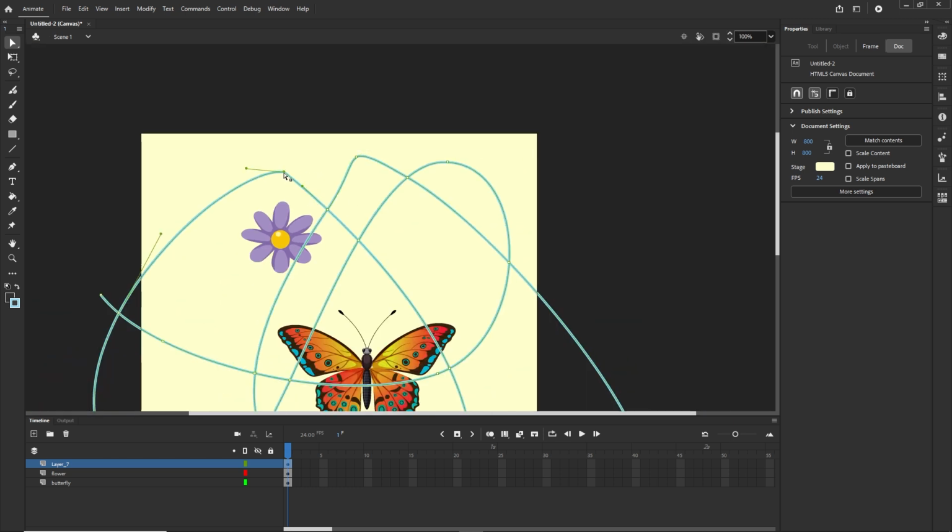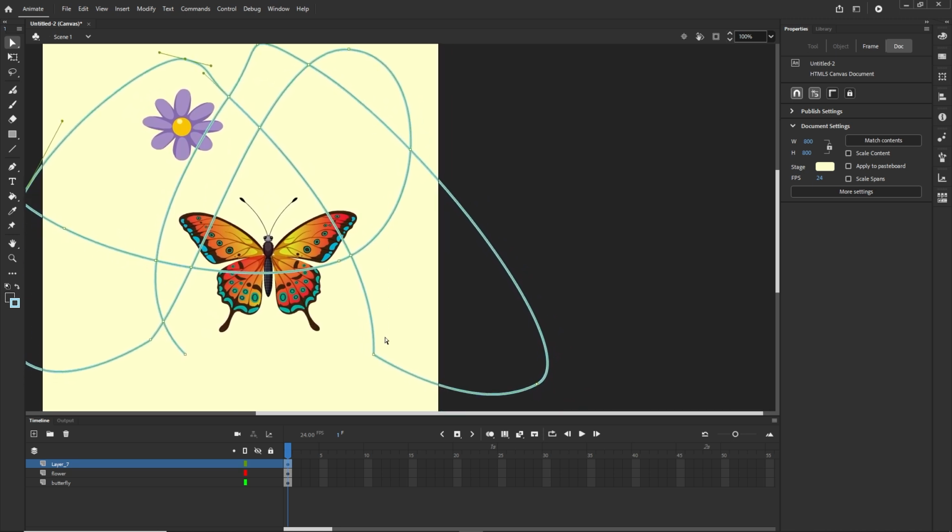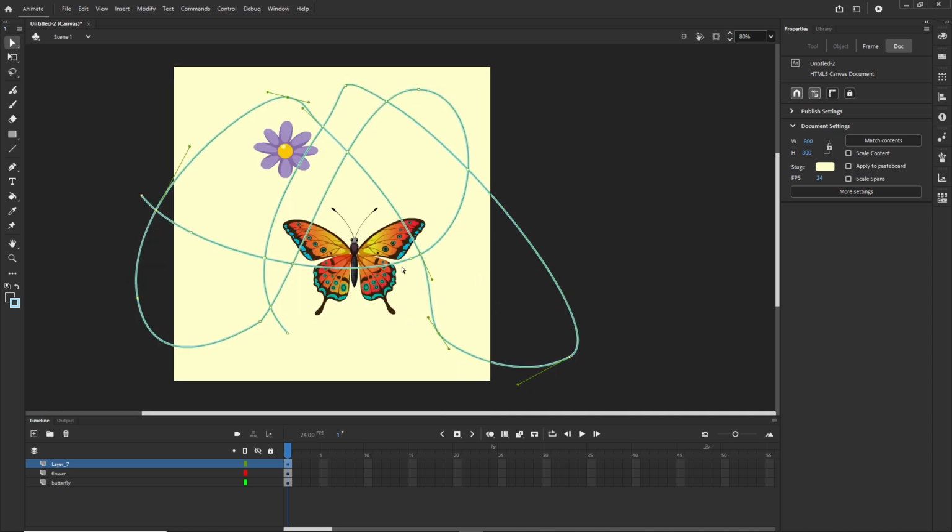But yeah, I am going to keep this as it is. We can talk about the pen tool in another tutorial, but yeah, I will adjust a little bit. I will go back and I will adjust this one a little bit like so. Okay, like this. And yeah, if you don't like your path, you can always delete this and create a new one.